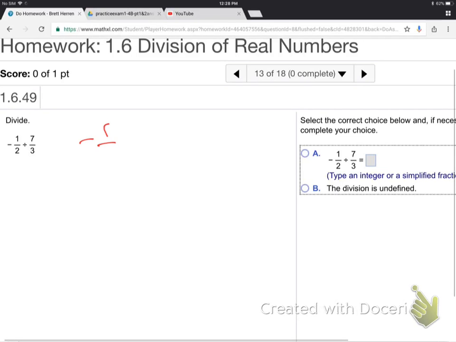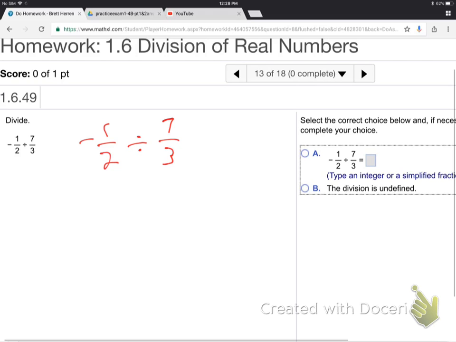So we have minus a half. And we can keep doing our same rule, right? So go ahead and do the keep, change, flip thing. That's exactly right. So go ahead. That's a dividing symbol. It's hard to tell. They said the word divide. So that's a dividing symbol in the middle. So go ahead.